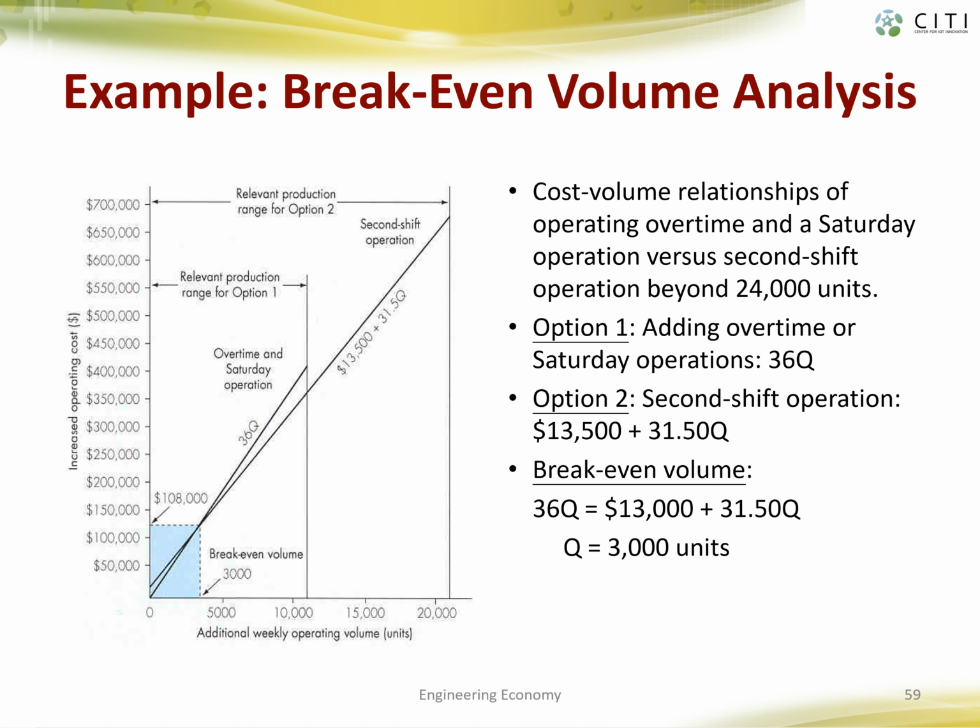So the point of 3,000 is the so-called break-even point. Before or after the break-even point, the strategy or the choices will be different. Before, we will choose option 1. After, we will choose option 2. Okay, so finding out the break-even point is quite important, so that our decision of choosing which option depends on the quantity that we need to produce. Clearly, if it's greater than 3,000 units, we will take option 2. If it's smaller than 3,000 units, we will take option 1.